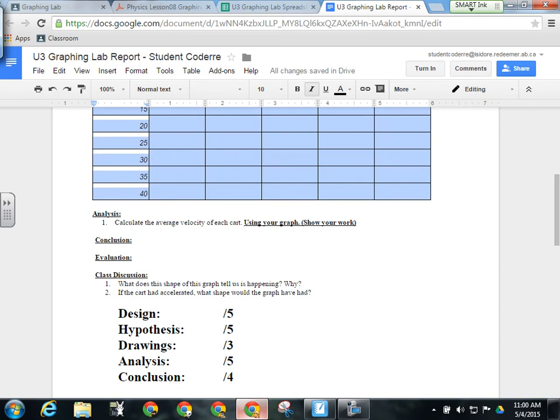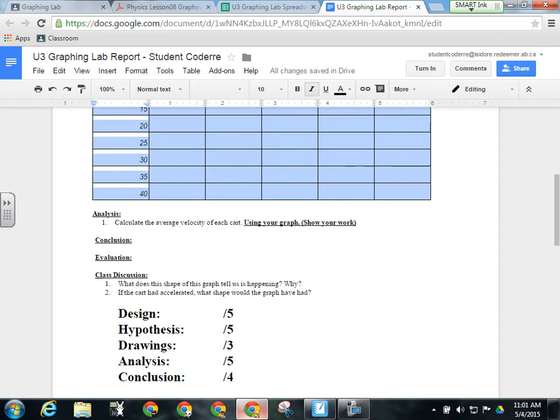So you restate your hypothesis and tell me why you can accept or reject it. And then, man, there should be no shortage of sources of error given the way we ran this experiment, because there's a lot of eyeballing and all that kind of stuff. So there should be plenty of sources of error to list, and you've got to think up, remember, ways to improve them. All right, questions?